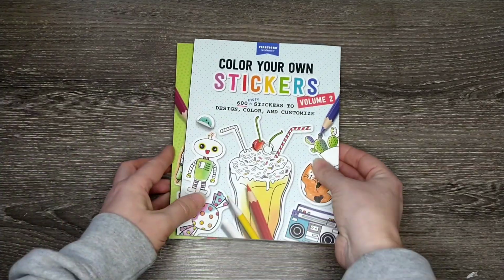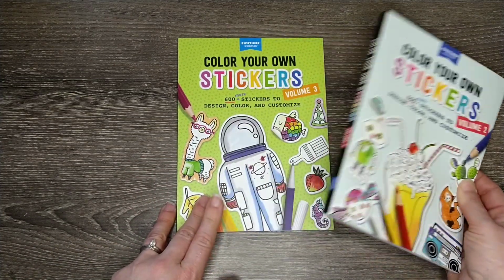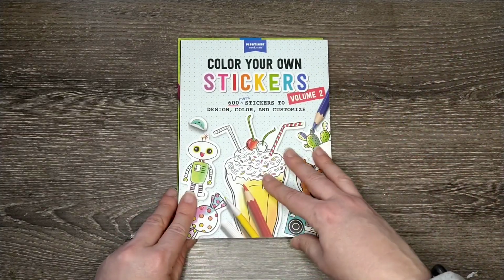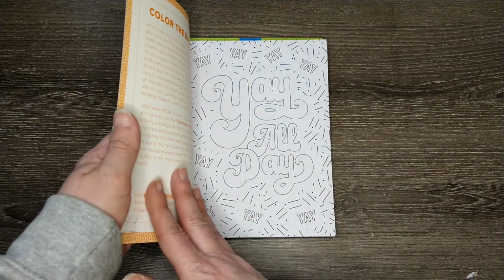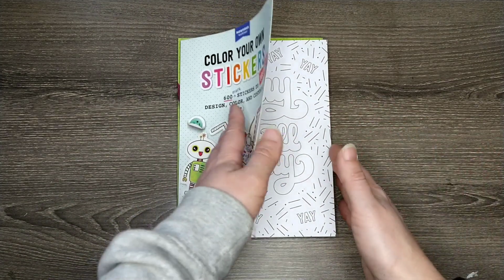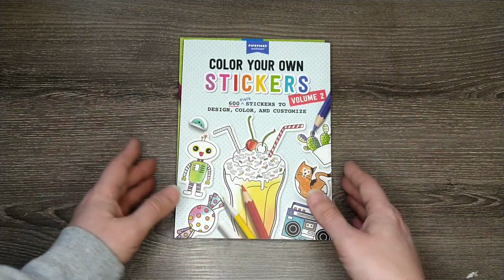And then also at Five Below, I found these. These are Color Your Own Stickers books. I got volume 2 and 3. They didn't have a volume 1 there. And these are put out by Pipsticks. And they are a sticker club, and there is information in the inside. If you buy this, you can get a discount to their sticker club. I love stickers and I love coloring, so these books were a no-brainer for me.